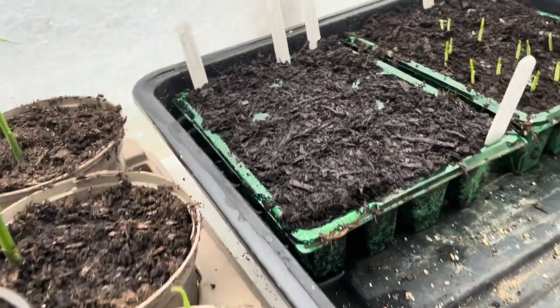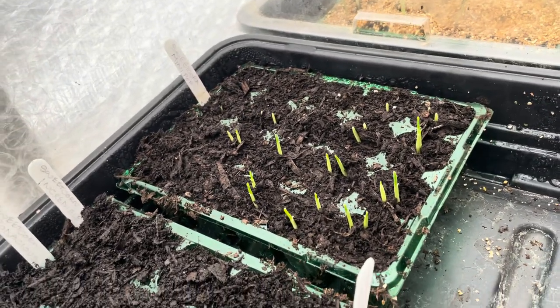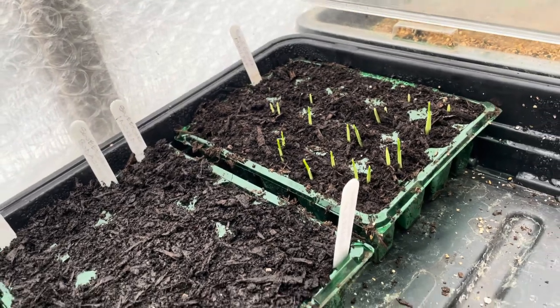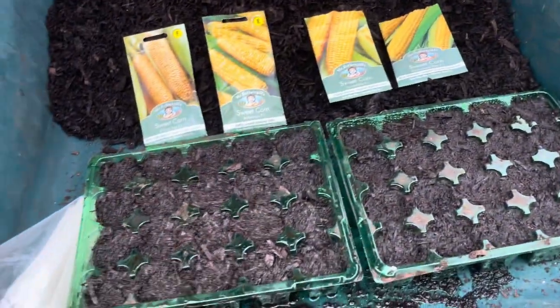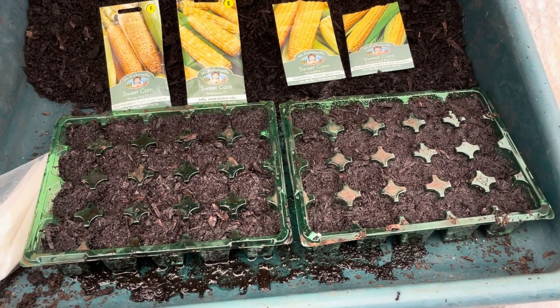So here we have Bodacious and Incredible into that tray there, and that tray there, they're the mini pop, and they were sown on Thursday, so they were, it's Sunday today, so only taken a few days for those to germinate. And by sowing into moist compost, you will get better germination, and also using a heated propagator. So let me set the camera up and show you how I do my sowings.